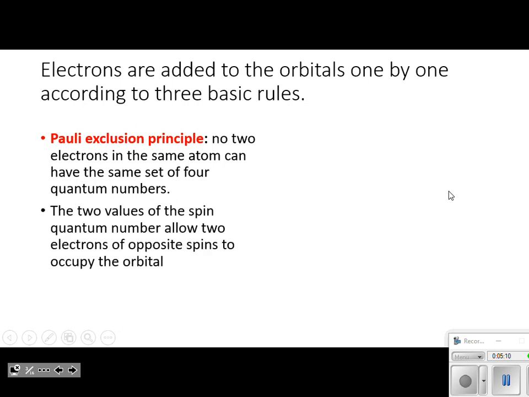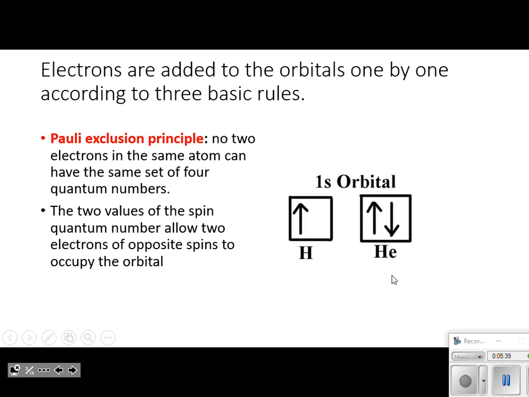Okay? If you remember, we talked about a spin quantum number that said, hey, if you're on this orbital, 2 electrons per orbital, one spinning clockwise, the other spinning counterclockwise. So that could be the only difference. That 3 of the 4 quantum numbers are the same. The electrons are just spinning in different ways.